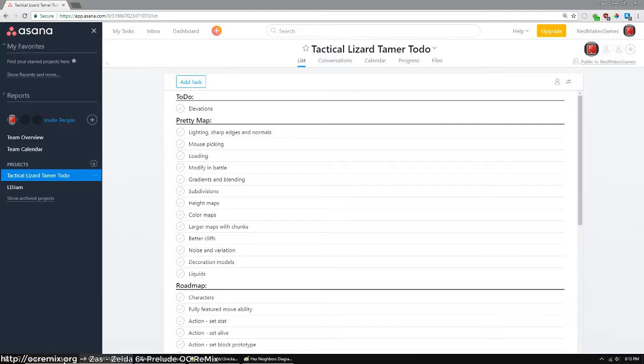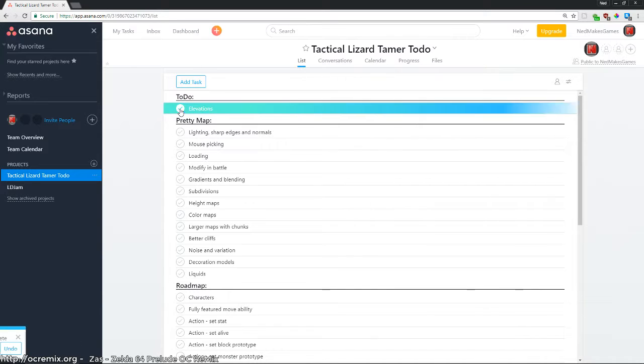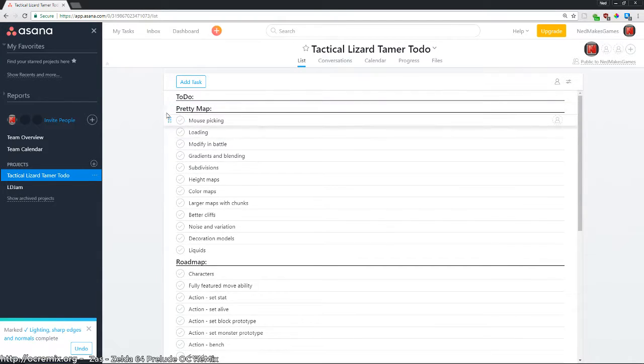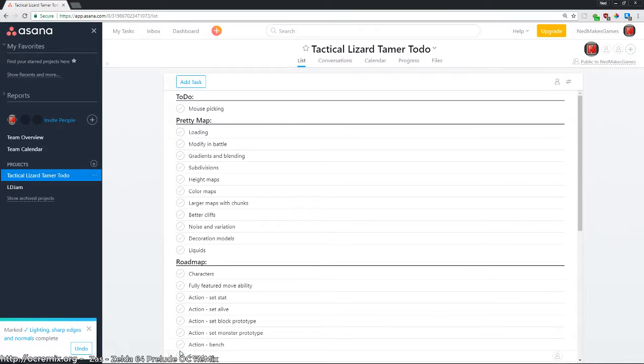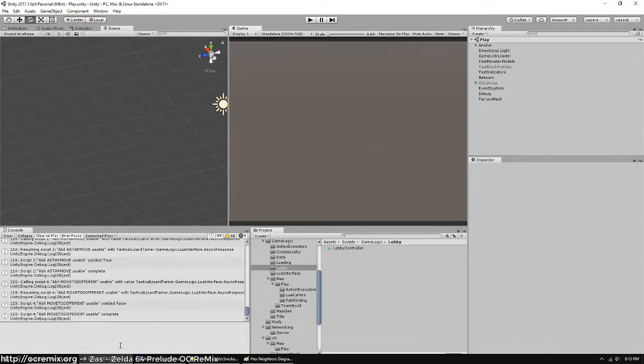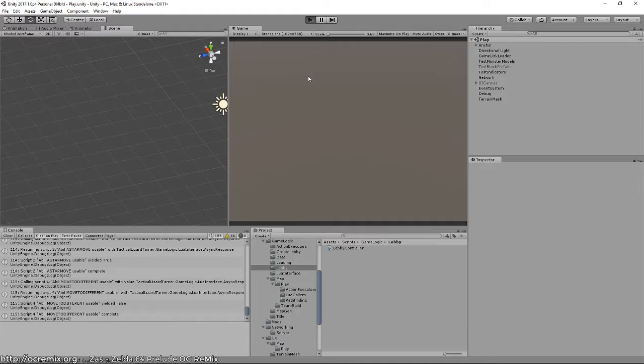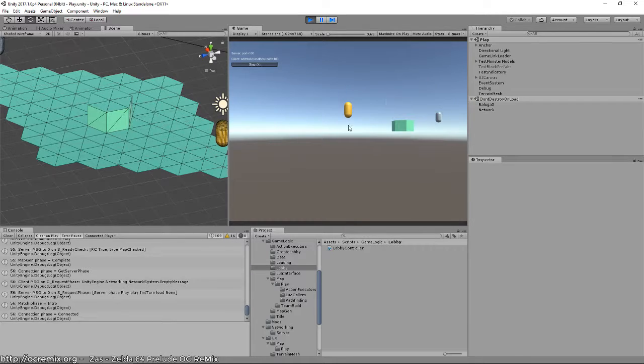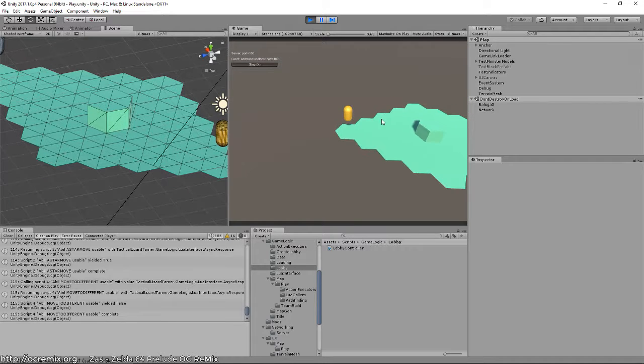It looks like now we've got elevations complete for now, and we've already started a bit on the lighting. Actually, I think we finished this at the same time. So now I want to work on mouse picking. I remember there was some kind of bug with trying to get the monsters to be able to move.